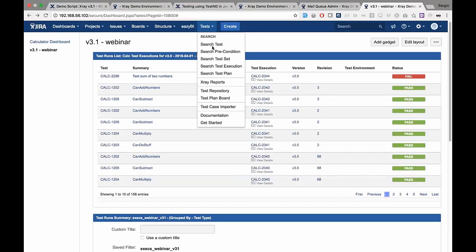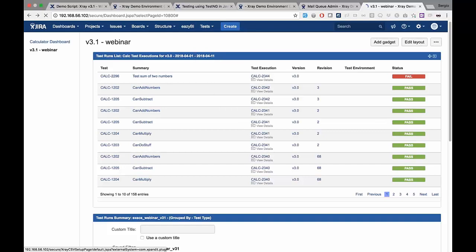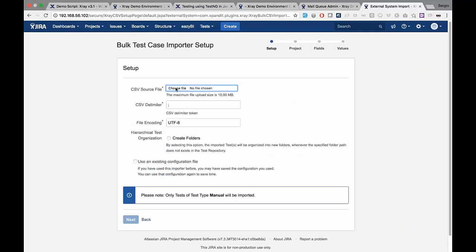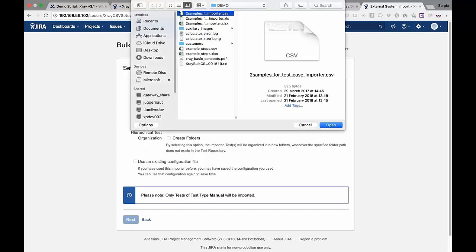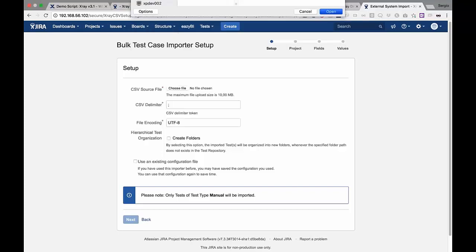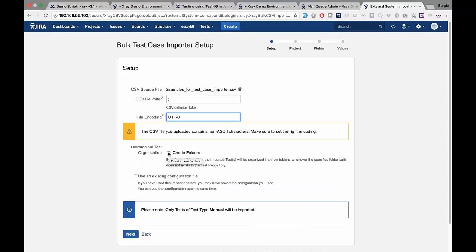You can see here the test case importer within the test menu, test case importer. Here we go. So I'll pick a CSV file. Let's pick this one. And here I now have the ability to create the folders during the import process.